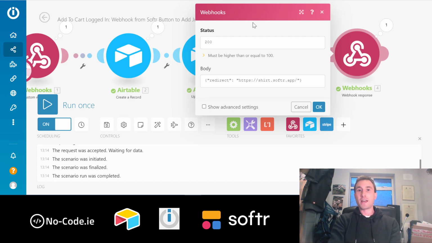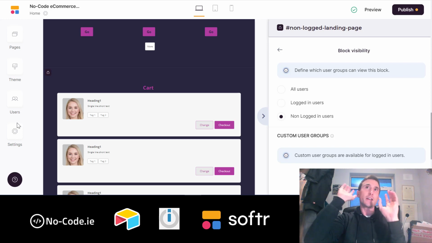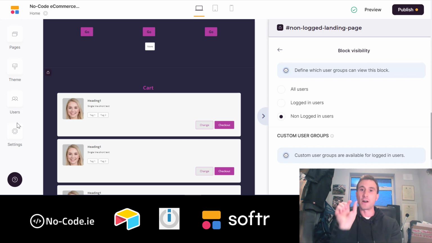And in order to be able to do a form webhook redirect response, there's actually a little piece of custom code that needs to go into your Softr web app for your Softr web app to hear out or listen and catch that web response. You don't need this code for a button triggered Integromat webhook, but you do need it for a form triggered Integromat webhook where a webhook response comes back. And I'll show you where to put that in.